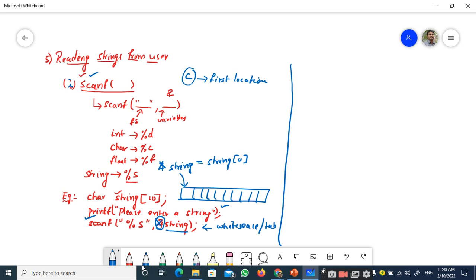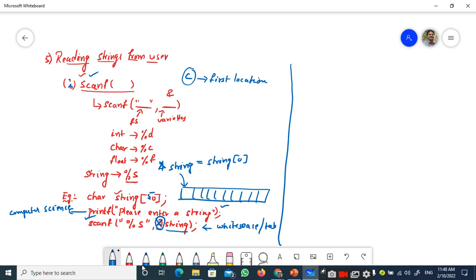That means, let me take an example. For example, if the user tries to give the string as computer science, computer space science. Let me take the size as 50.